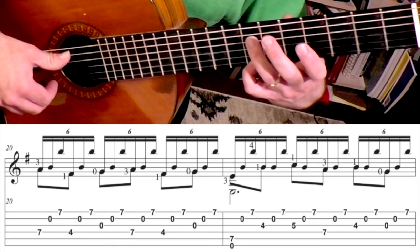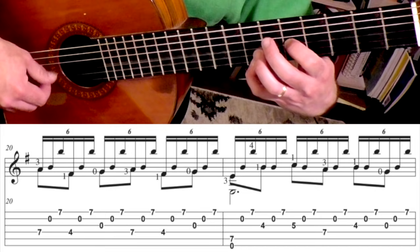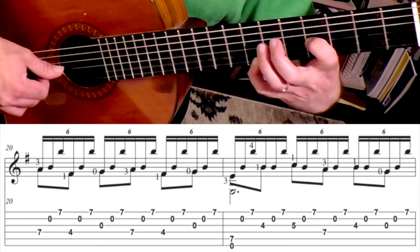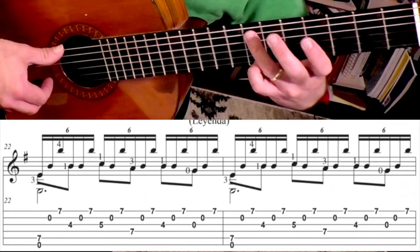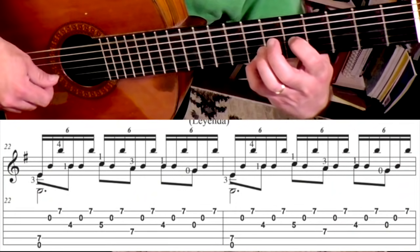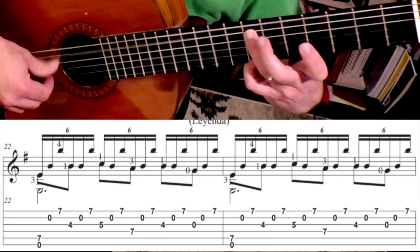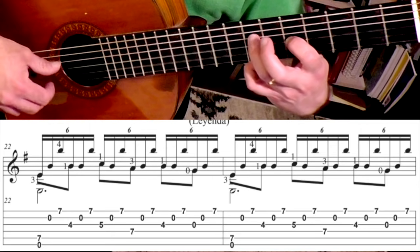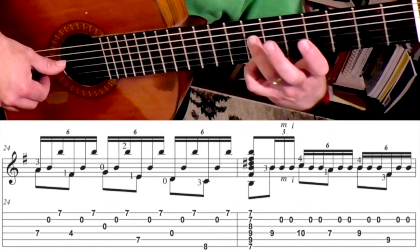Measure 21 is the same as 18 and 19. And then 22 is going to be the same thing again. And again. And then if you look at measure 24, it's going to be similar to what we did before.